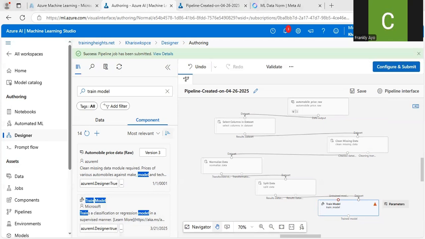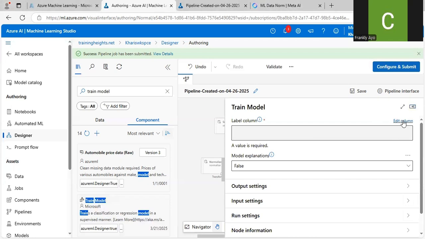Then another thing we are also going to do is I will ensure that I want to train the model on price because price is our predictive variable. So I would double click on this.